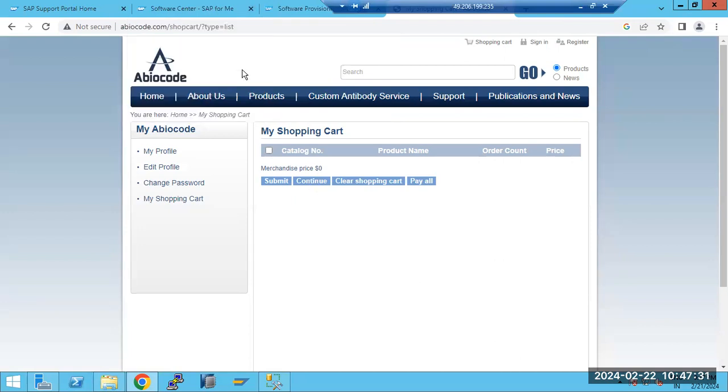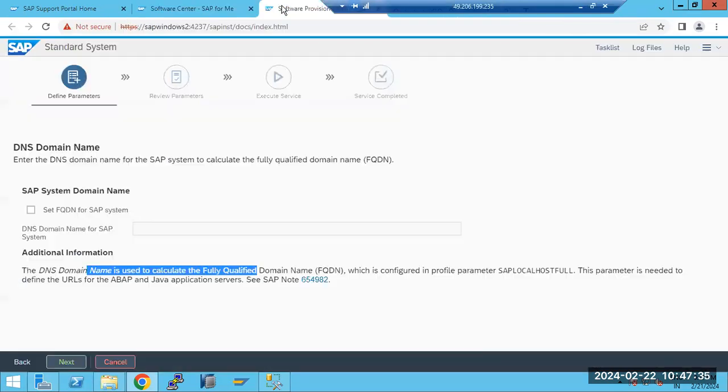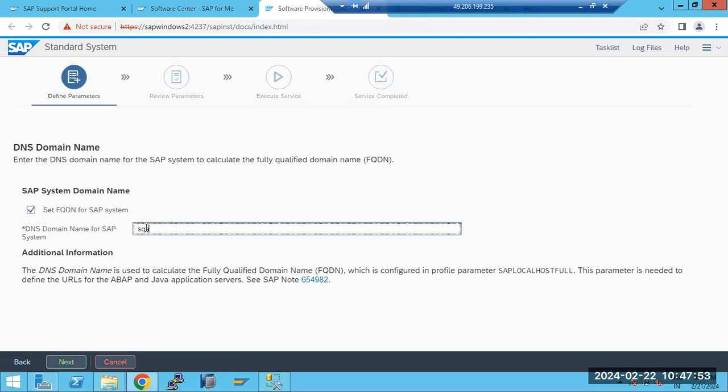Why? Because the front end is just an application that connects to your backend server. FQDN means a domain name, like saptrainings.com. If I have taken that domain name, then here I need to put saptrainings.com.